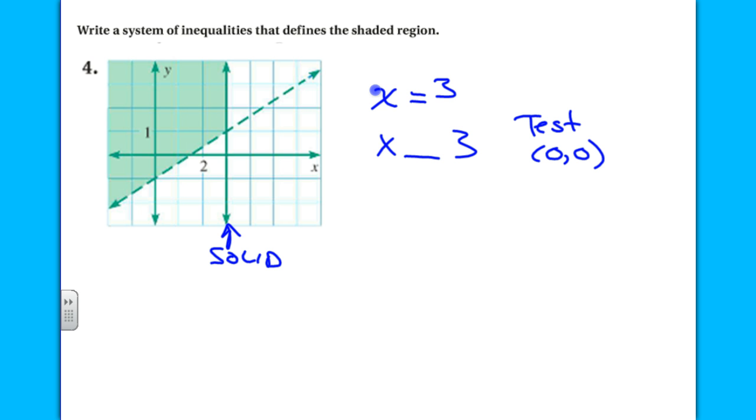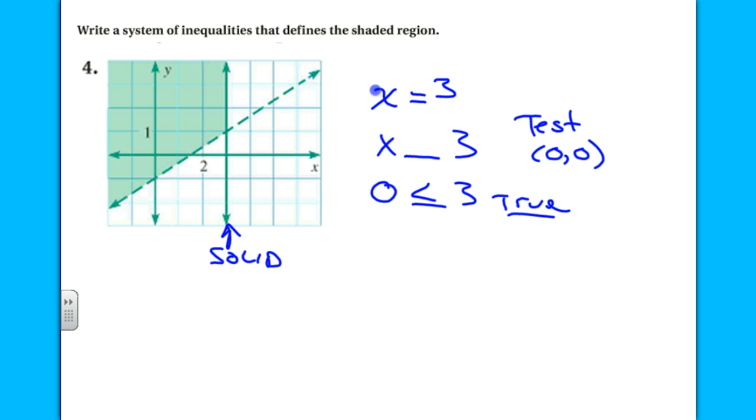Now look at this. Is 0, 0 really a solution of this system? It is. So it should work in this inequality. It should make the statement true. So let's plug in 0 here. 0 is what to 3? Is it greater than 3 or less than 3? Less than. It's less than 3. So this is what should be true. We're making a statement that should be true.